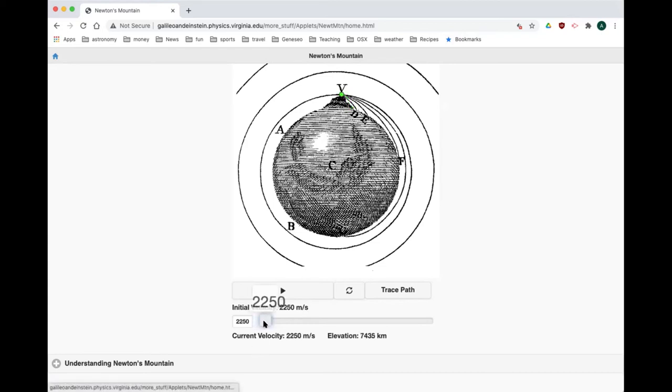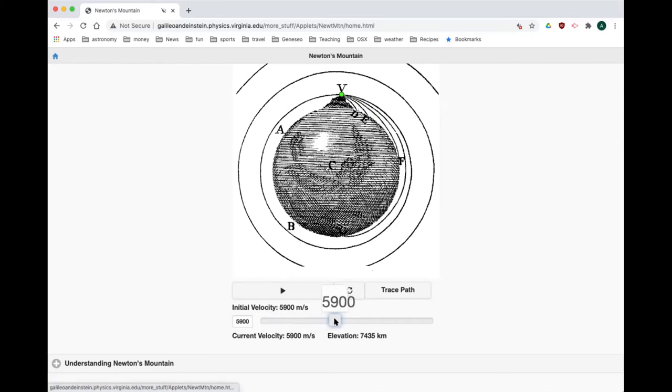As we increase this velocity, let's say we fire it at 3 kilometers per second, it travels further. And interestingly, if you fire it fast enough, let's go to 4 kilometers per second, 4,000 meters per second, the faster you fire this cannonball, the further it makes it. In fact, the Earth's surface will start bending away from this cannonball. And so as we go towards 5 kilometers per second, it's going to make it a huge way.